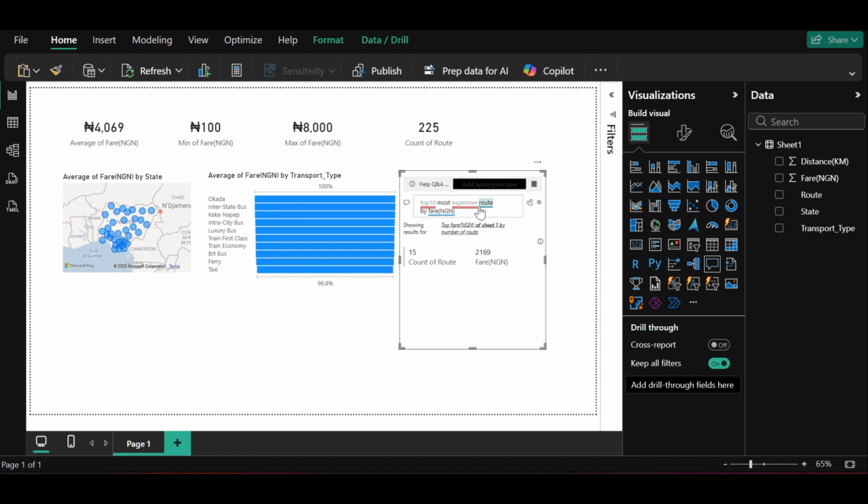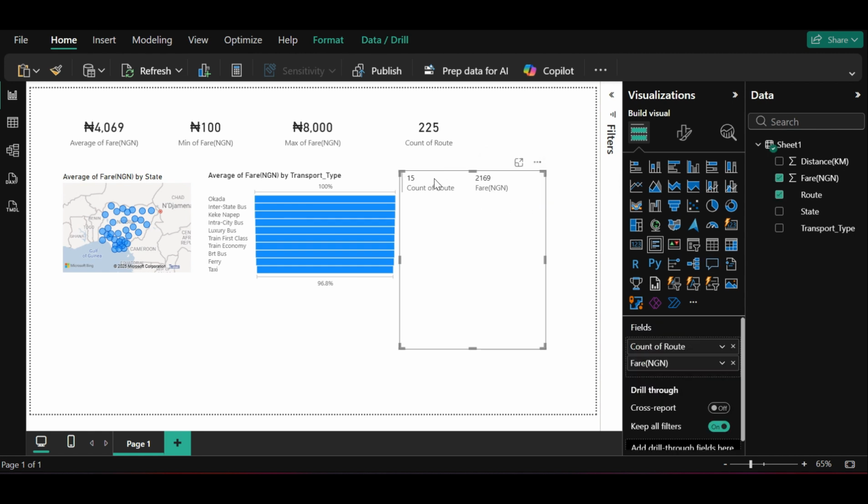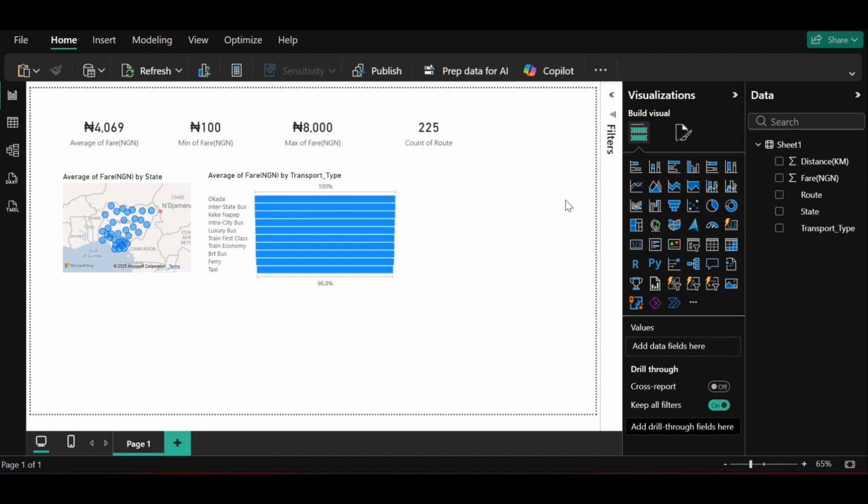That should be top 10 routes per fare, because it's saying expensive route. It's talking about money. Let's do that again. That's why I said most of the time you can actually change what you want to do here.